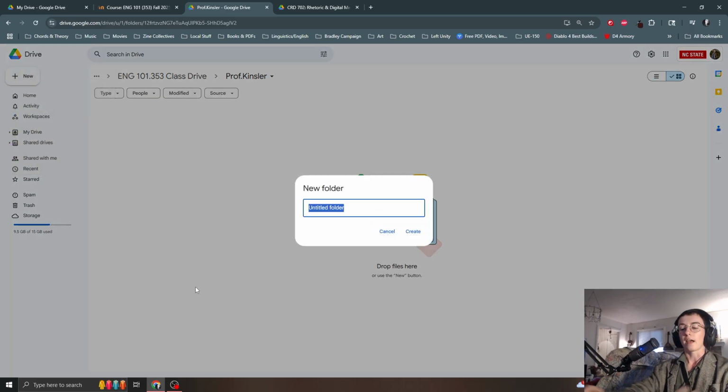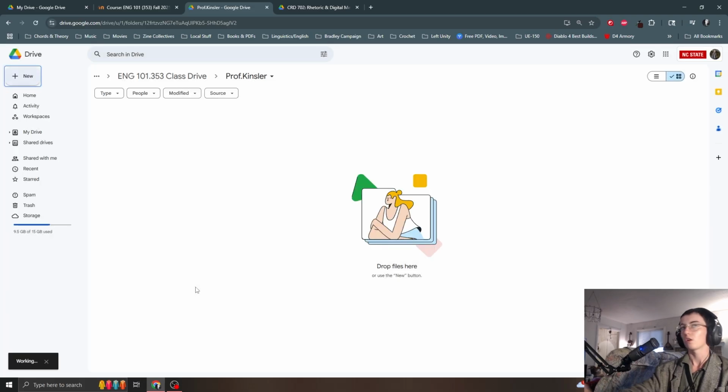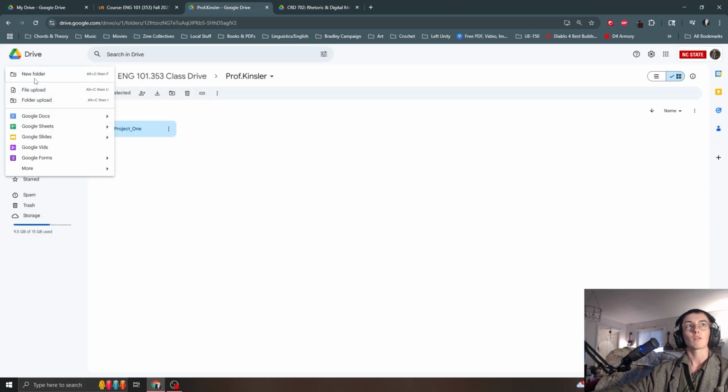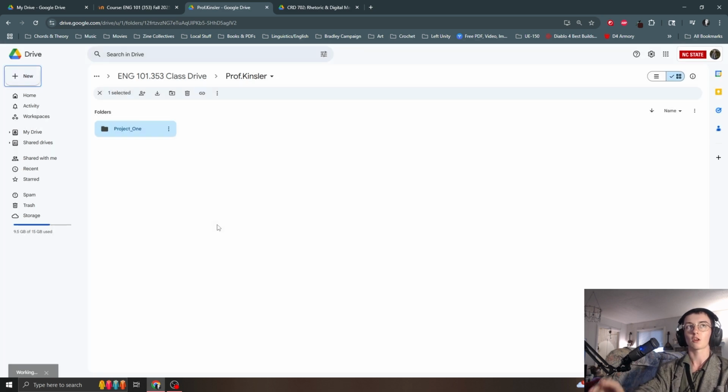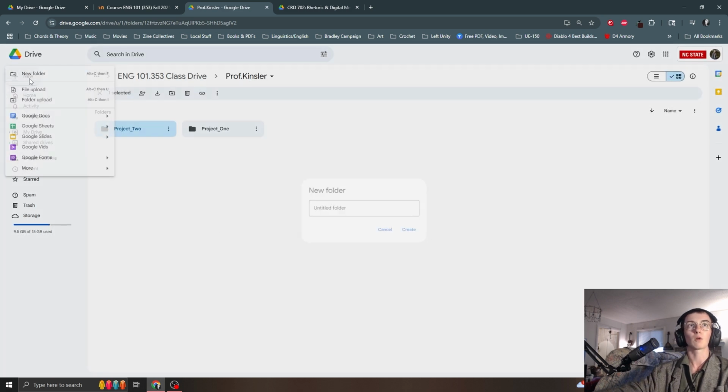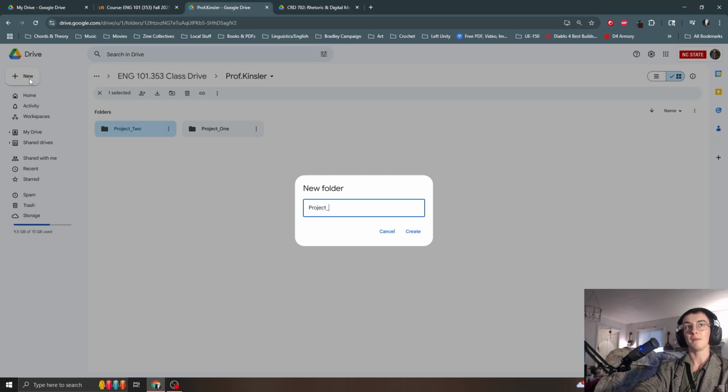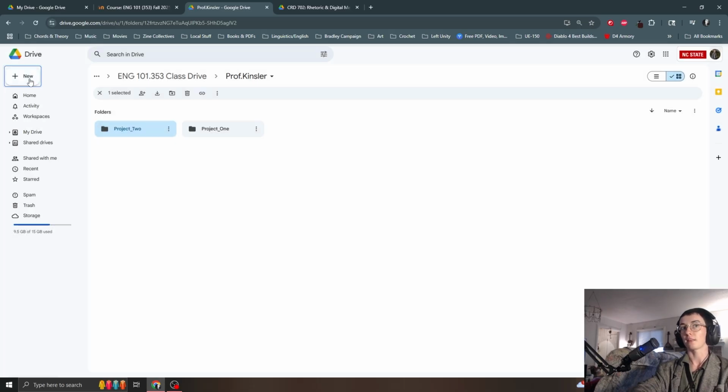One of the things that we're going to be doing is organizing a bunch of folders for our projects. So one thing that I recommend is make a folder for each project that we're doing. We're doing 4 major projects. Let's say you want to keep them separate from each other because you're going to have lots and lots of documents that you work with for each one. So you can make different folders for keeping that stuff organized if you're that kind of person.